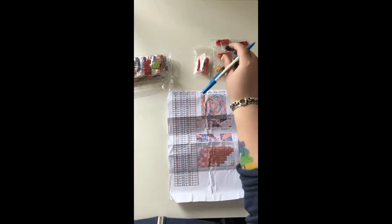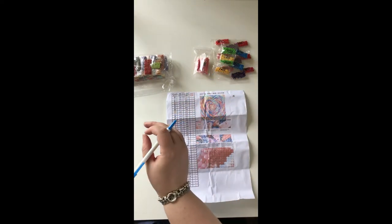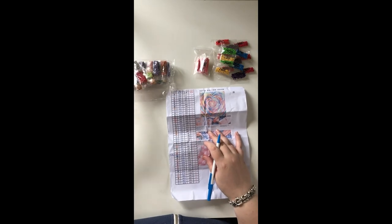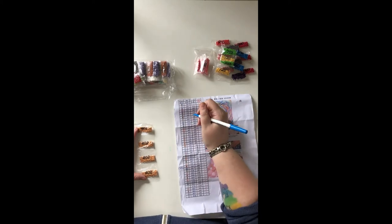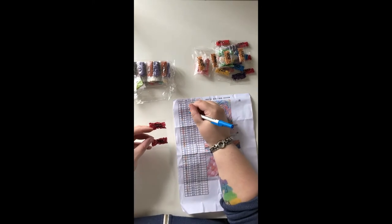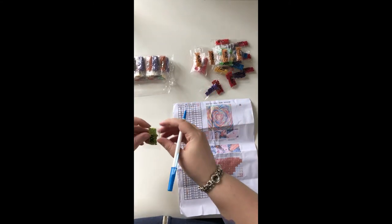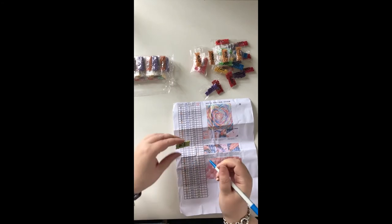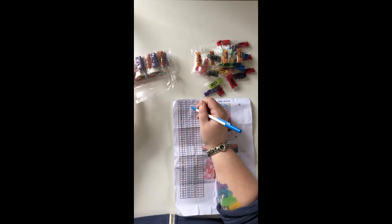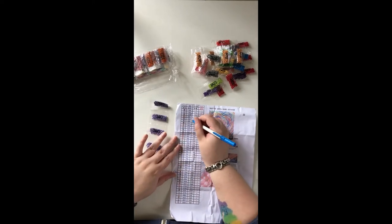728, 2. 702 is 2. Sorry, I just realized I'd moved my canvases to somewhere where my dog could get them, so I better fix that. 402, we've got 4. 321, we've got 2. 333 is 1. 907, 1. 318, 2. 340, 5.